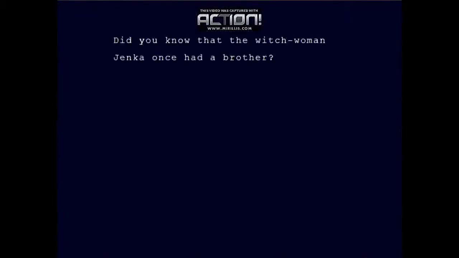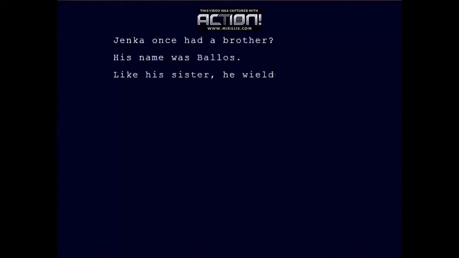Your senses dim and the road goes dark. Did you know that the witch woman named Jenka once had a brother? His name was Balos. Like his sister, he wielded powers far beyond those of mortals.